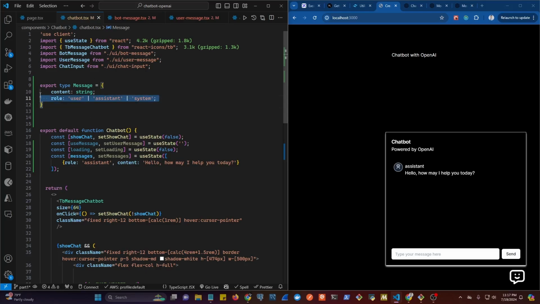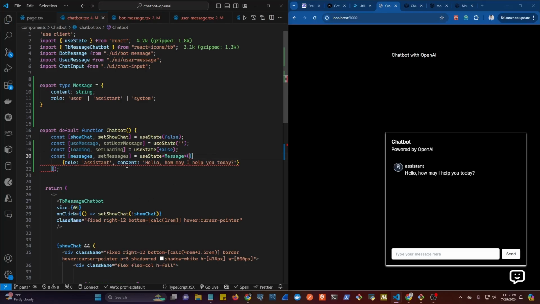So now we can use this type here for the array of messages. We can say that this array of messages is an array of type, where is what am I looking for, these less than and greater than signs, and we're going to set the type to Message. So an array of Message.